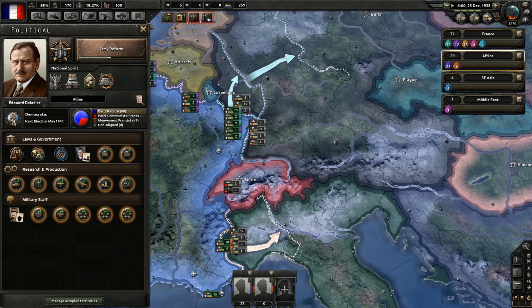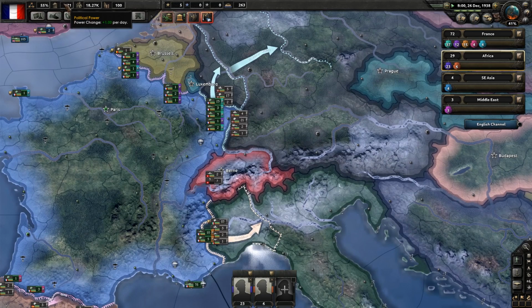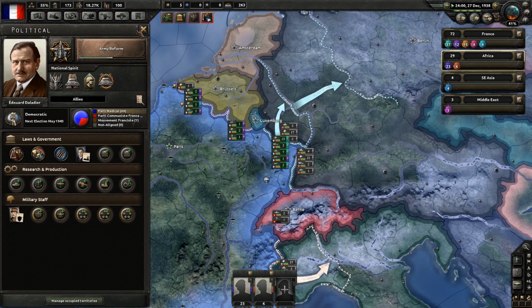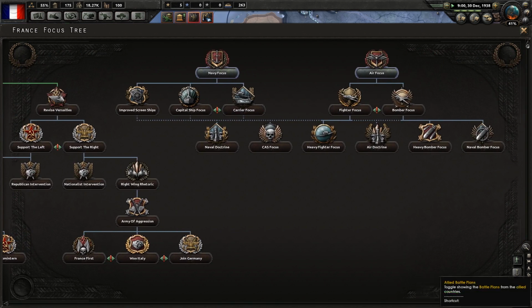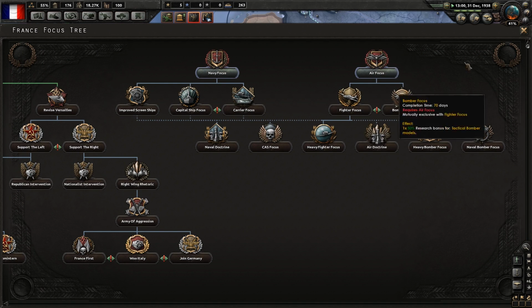I could also get no, and I'm going to need the manpower for when we're at war. So I'm going to bank the political power for now. We are producing more political power, so we will be a little bit more flexible than we have been, but not a huge amount. Okay, once we have got army reform, we should probably look at air focus and then fighter focus, I think.